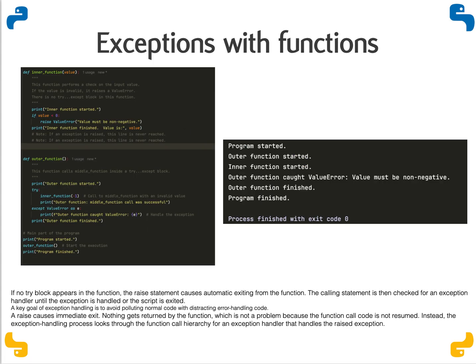Okay, an exception can be raised inside a function. If it's not handled within that function, it will cause the function to exit immediately. Python then looks for an appropriate except block in the calling code. So basically, when a function runs into an issue it doesn't have an except for, it sends that error back to the function that called it. This bubbling up of the error keeps going until it finds a try except that can deal with it, or the program just stops.